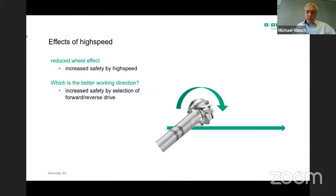But there is also another question, which is, does the working direction make a difference? And I have to say, indeed it does. Working against the rotation of the burr can create more chattering. This means if the burr is turning in that direction and you work in that direction, so from right to left, then you can create more chattering than if you move with the burr rotation, meaning from left to right. By the way, I don't know if everybody knows this word chattering. Chattering means when the burr is jumping uncontrolled. Sometimes it's not even a big jump, it's these little small jumps, and that's what we call chattering.